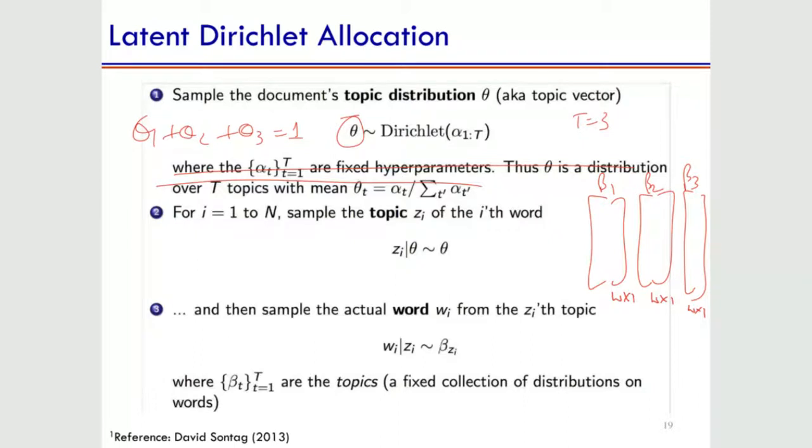What are these beta 1, beta 2, beta 3 vectors? They are also probability mass functions. Okay. If you look at this equation, when I say I sample a word, all I'm saying is if beta 1 is the finance topic, then it has different probabilities for different words appearing in my vocabulary. Let's say my vocabulary has 1,000 words. Beta 1 is essentially a probability mass function where most of the probability mass is concentrated on those words which are related to finance. And if it's sports, there will be a bunch of sports words in my vocabulary. If beta 2 is a topic, then most of the words which are related to sports will have higher probability mass.